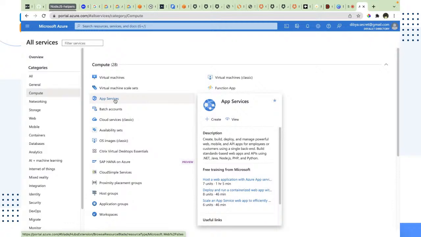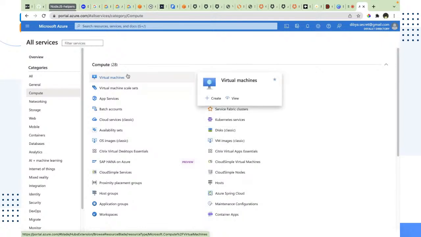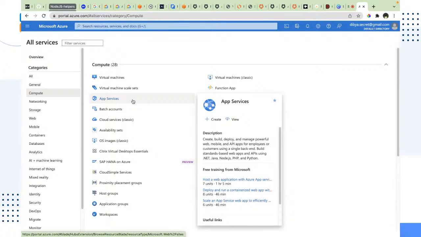So what is the problem? If everything is being handled, then what's the problem here? The problem is you lose control over the low level functionalities which a virtual machine can give you. Here you only have control over your code. You just give the code, and the rest of the infrastructure part will be handled by Microsoft Azure. But if you think that you need some low level details, you need some extra functionalities, then a virtual machine is your way to go.